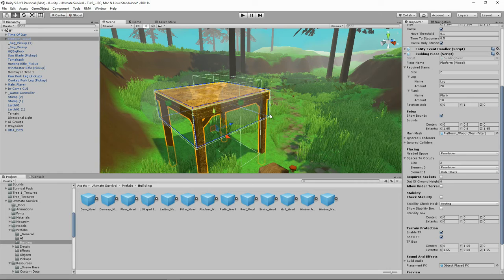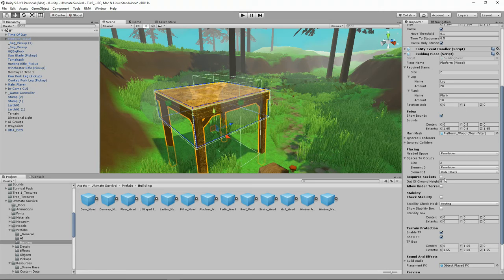Now the bounds, you've got here this blue box. We've got the mesh of this object here that's been dragged and dropped in here, and here you need to take up a space for foundation, and the spaces it occupies are foundation and outer stairs, so that it can't exist in the same place as other things, it will conflict.